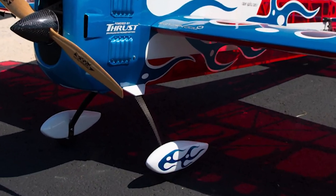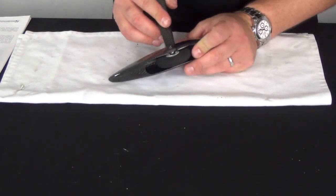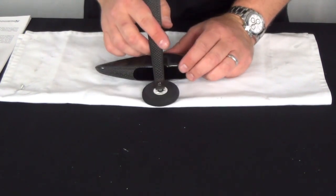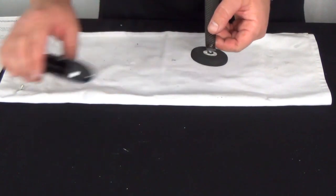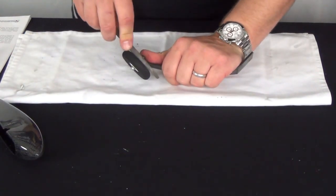Whether you're using the painted wheel pants or the optional carbon fiber ones from a bling package, you'll first need to differentiate the sides and test fit the landing gear strut into the corresponding notch that's molded in the pant. They should fit perfectly together. If not, then you need to make a very minor adjustment to the strut. This is done by easing over the sharp carbon fiber edge with a file.